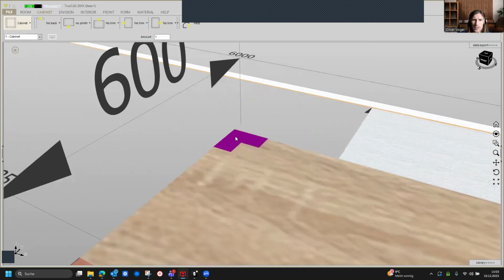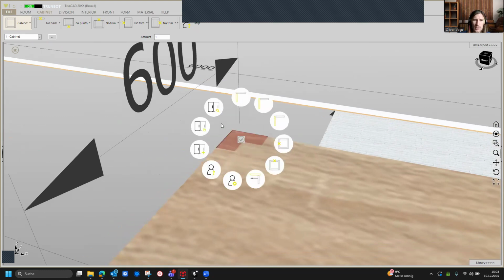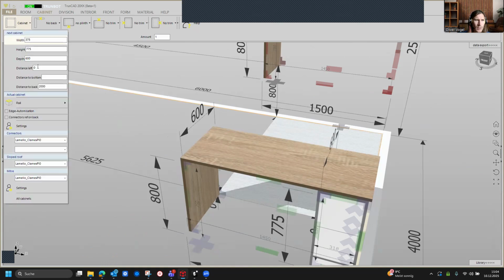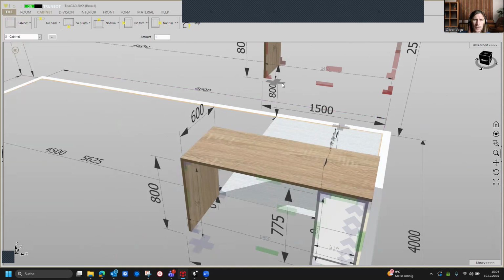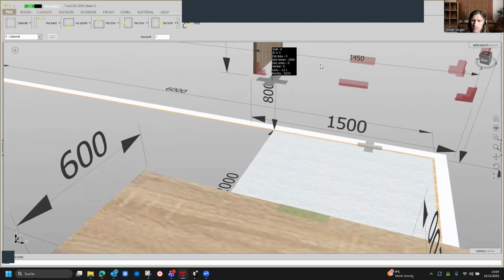Yeah, therefore, we click here on the smart click on the top, on the back, on the left side. Click on here and we copy the activated cabinet. So, yeah, we need to set the distance to 0.